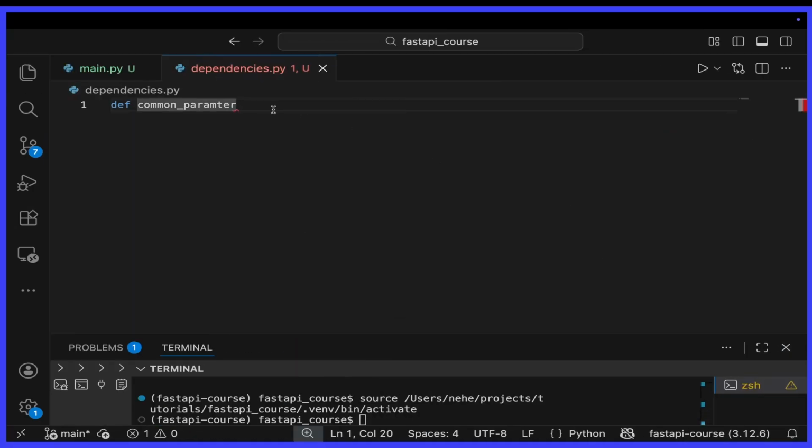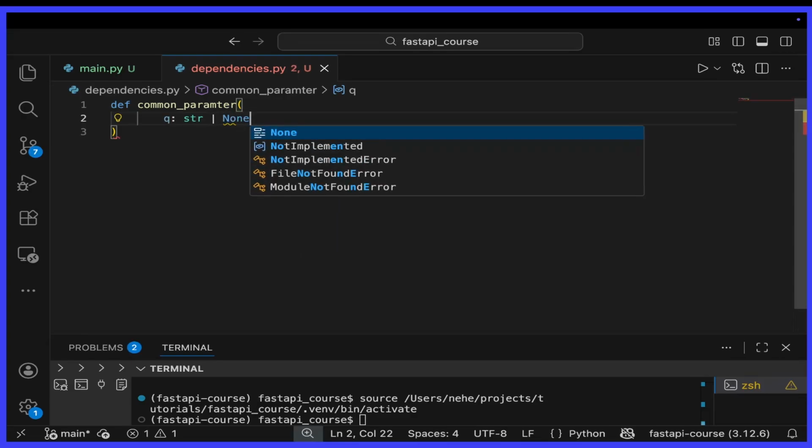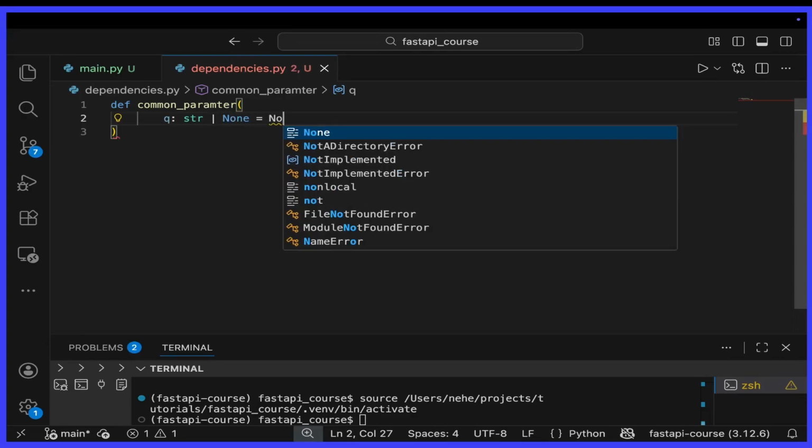I'll say common_parameters. This function will receive a number of things. To receive q. So q will be a simple query parameter, which will be a string, so it can be a string or None, and the default value can be None.